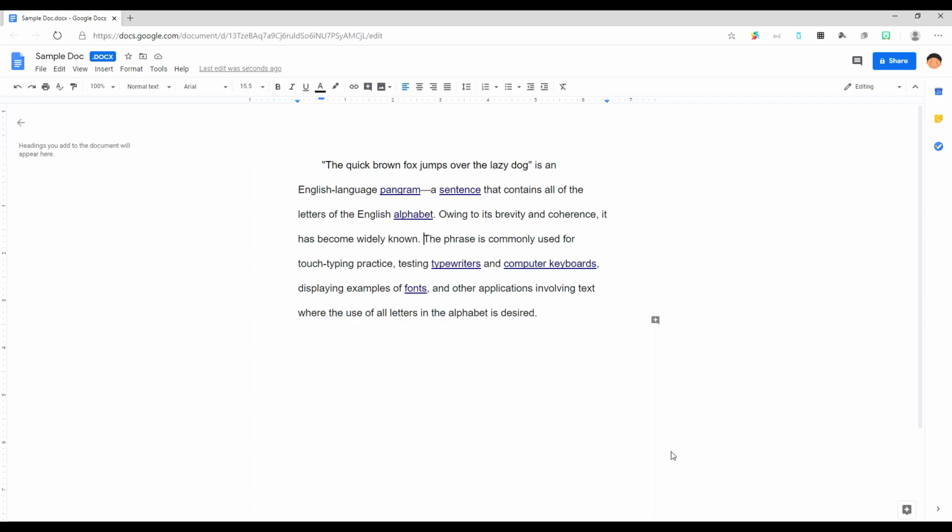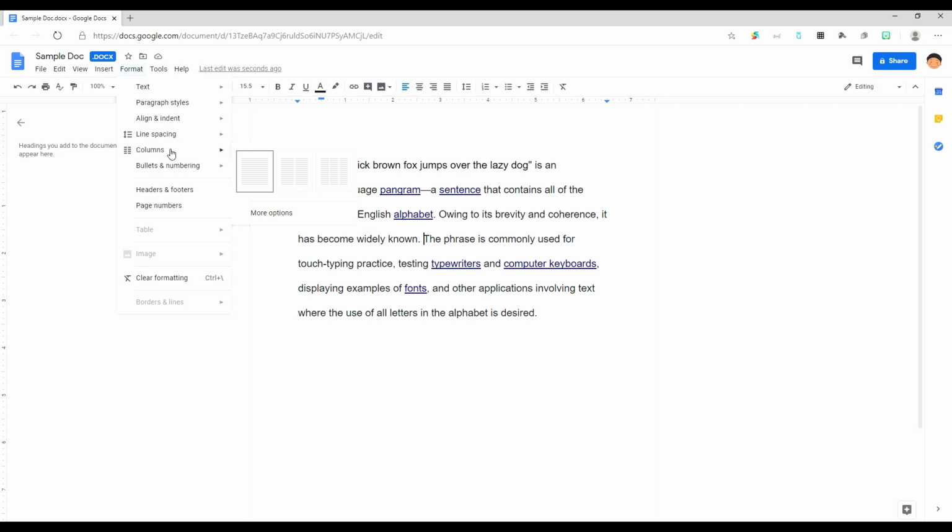If you're working on an academic paper or another large document, you can organize your text in columns. Just click Format and select Columns. Select the number of columns you want.